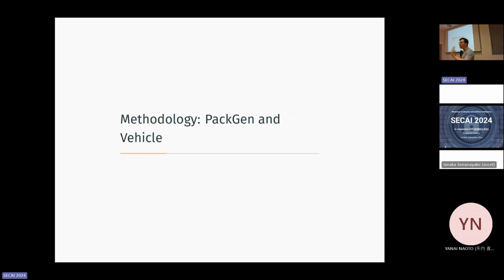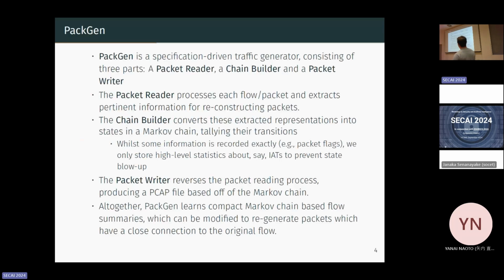So the methodology is using this tool, Vehicle, off the shelf, and then we developed our own packet generation framework called PackGen, which I'm going to use to generate our adversarial examples, the PCAPs. PackGen is a specification-driven packet generation framework. It consists of 3 parts. First of all, given a PCAP file, there's a packet reader, which reads each individual packet in the PCAP file and tries to extract pertinent information that we're going to use to recreate packets later.